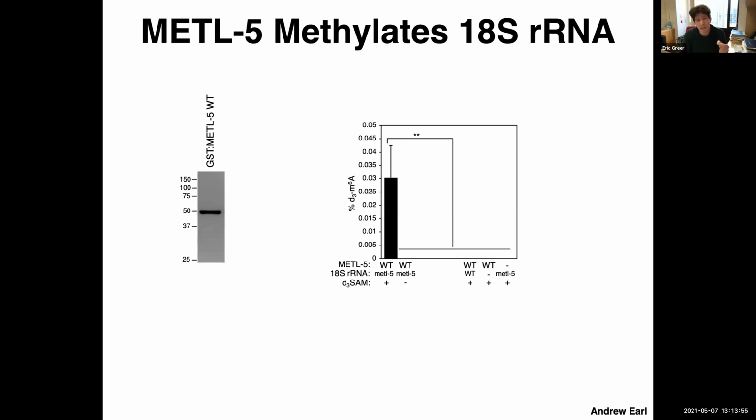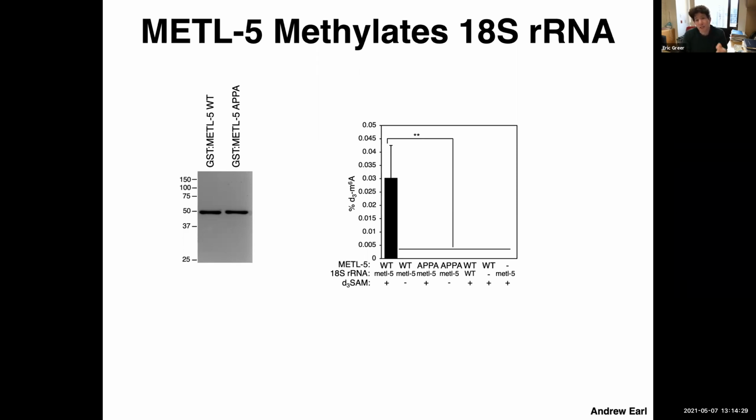However, we wanted to test to see if this activity was really due to METL5 itself rather than spurious proteins, which we were potentially purifying from the bacteria. So Andrew mutated the putative catalytic domain of METL5, this NPPF domain, to an APPA, and again performed these in vitro methylation assays. And what he found was that this catalytically dead version of METL5 was unable to methylate 18S purified from METL5 mutant worms, suggesting that in vitro, METL5 really was an 18S methyltransferase.